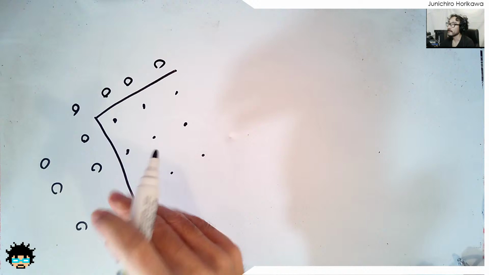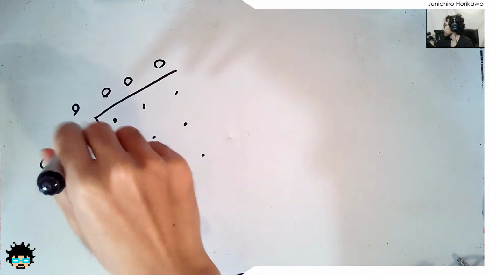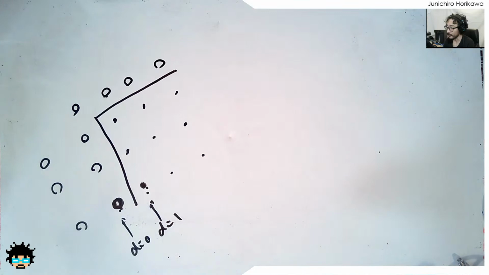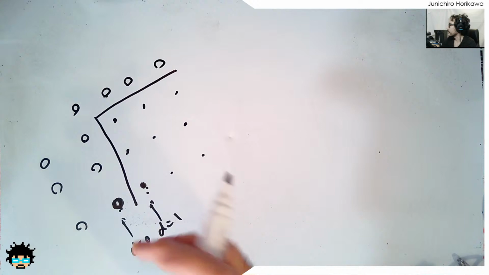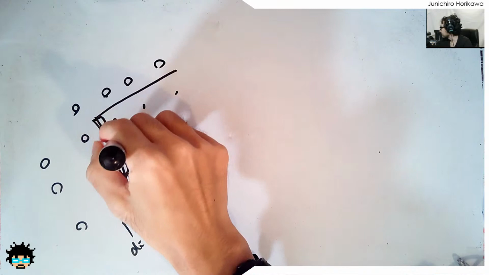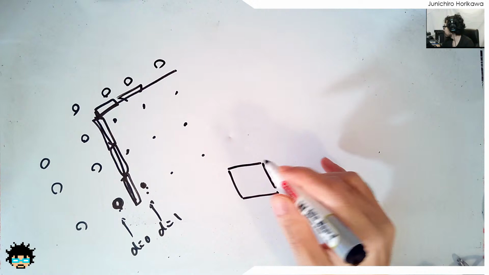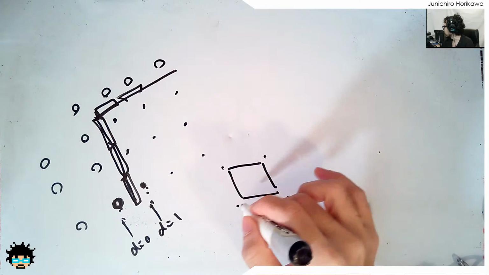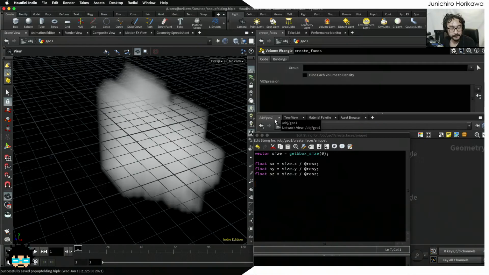see if the density and the neighbor value are different or the same. If it's the same, then you don't really need to create the split line. If it's different, then one of the density values should be 0 and the other should be equal to 1. So I need to check whether the neighboring value is different or not, and if it's different, then I am going to create this face for each voxel. It is actually a 3D face which has 4 points, so I need to create 4 points to create each of these faces, in between the voxels.